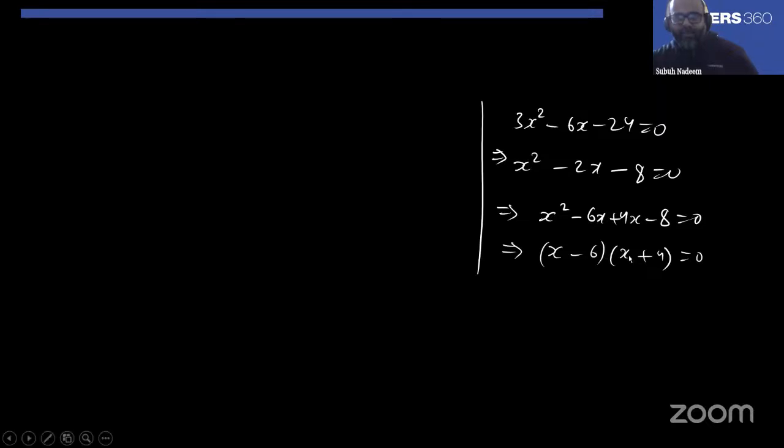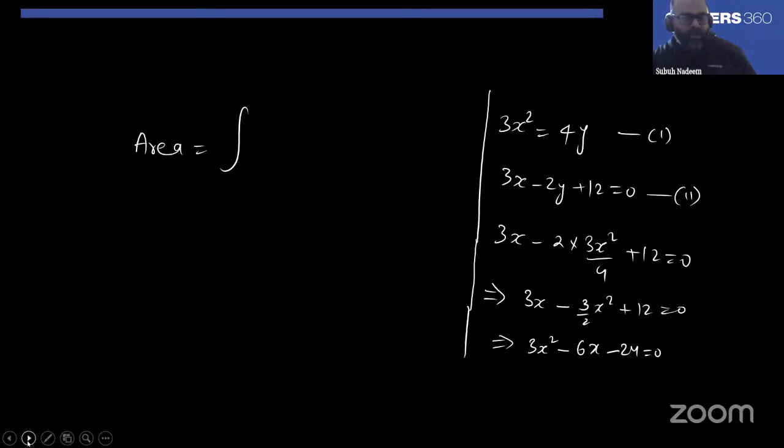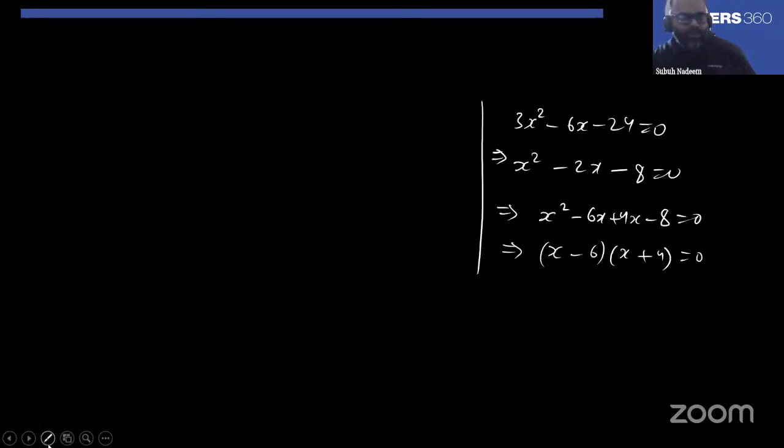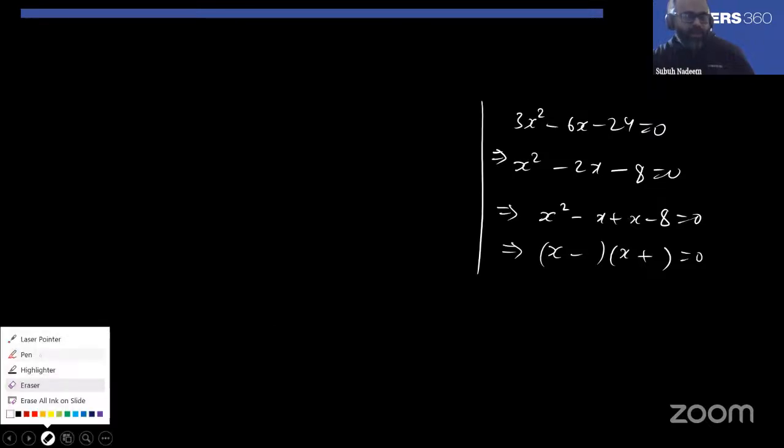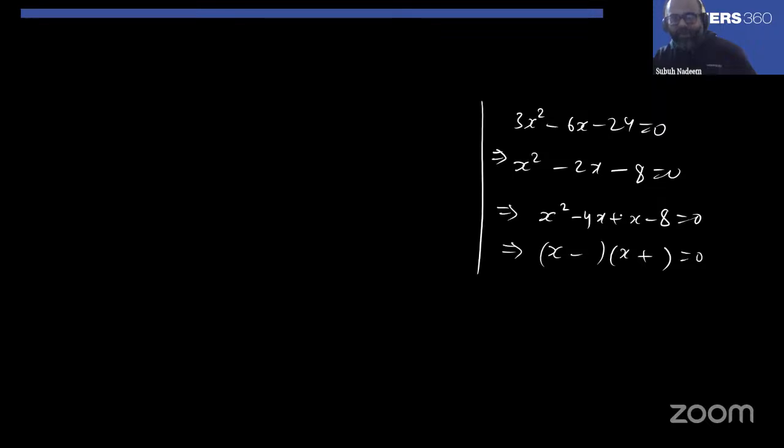1 सेकेंड, दिस इज -6x + 4x - 8. Then we have got x² - 2x + 8. Oh, so the middle term splitting which I have done is not correct. It will not be 6x and 4x. It will be 4x and 2x. Then only 4 into 2 is 8. So it will become (x - 4)(x + 2).